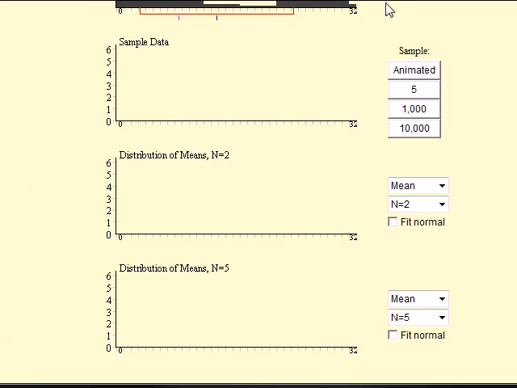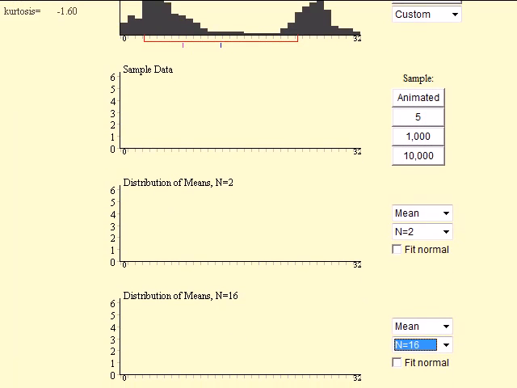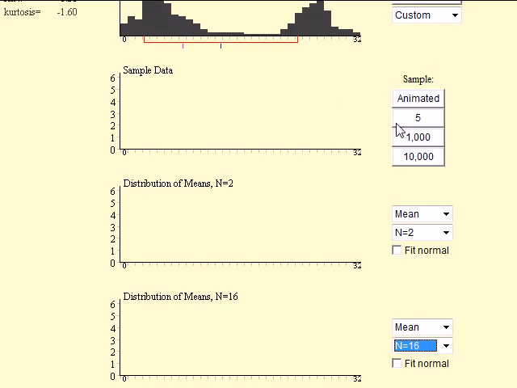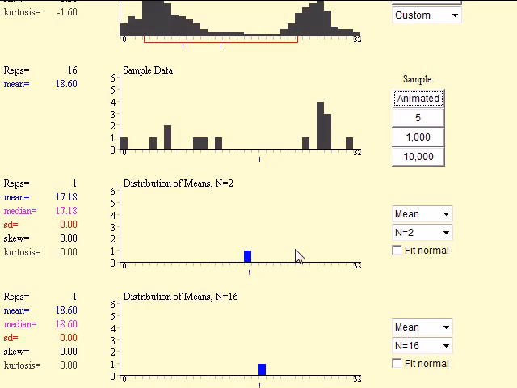So let me clear everything. And this distribution is as good as any. The first thing I want to show you is that an n of 2 is really not that good. So let's compare an n of 2 to, let's say, an n of 16. So when you compare an n of 2 to an n of 16, let's do it once. You get 2 trials, you average them, and then it's going to do 16, and then it's going to plot it down here and average it there. Let's do that 10,000 times.